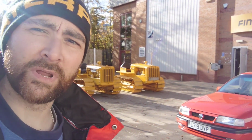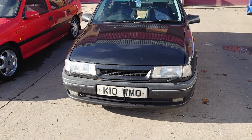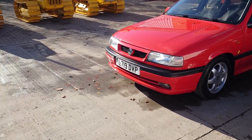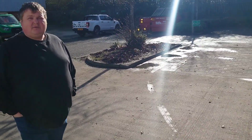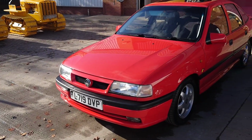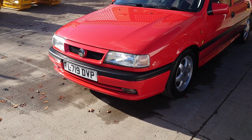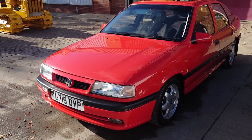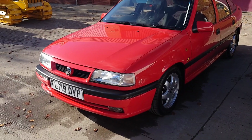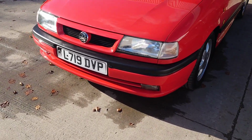Get a look at this Cesaro now, because it's making Le Cav look quite sorry for itself. This is really good nick, isn't it? How long have you had it for? I've had it since June 2019, just before the pandemic. Yes. It's one of the nicest Cesaros I've seen since it were new. It's a super good nick.